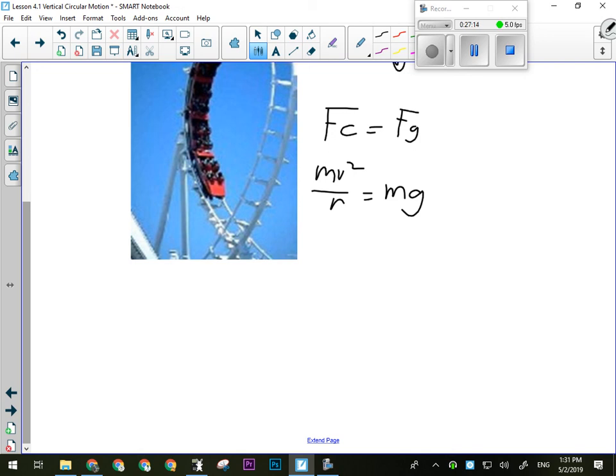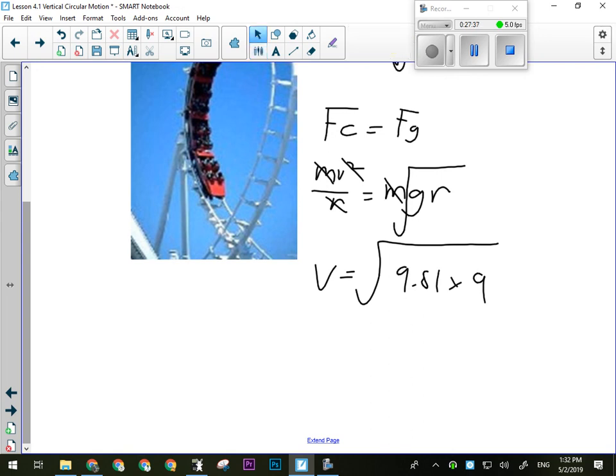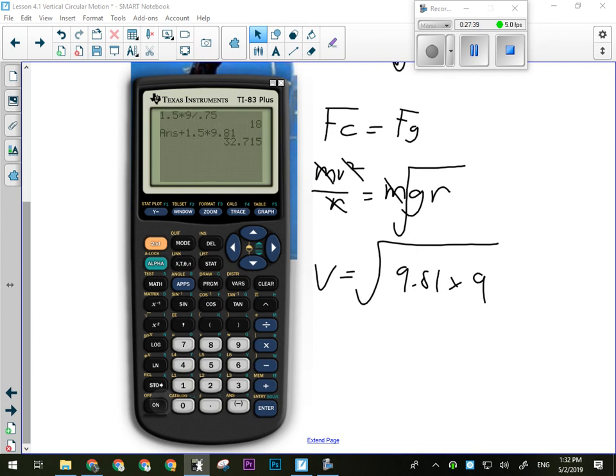So I'm trying to solve for v. I'm going to multiply both sides by r. M's going to cancel when I divide both sides by it, and then I'm going to take the square root. So this is exactly like our artificial gravity question from the other day. The speed of the spinning drum was the square root of rg, which is what we've got here for the minimum speed. So that'll be the square root of 9.81 times 9 meters, that was the radius of our loop. All right, so we're looking at 9.4 meters per second as our minimum speed.